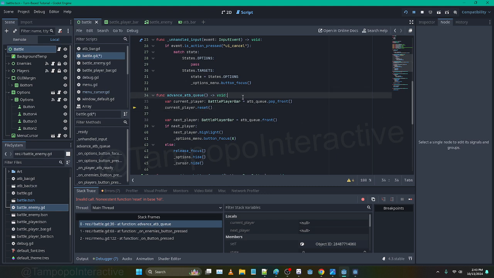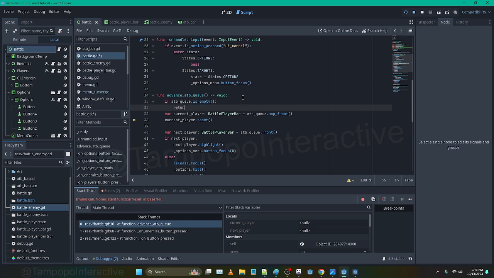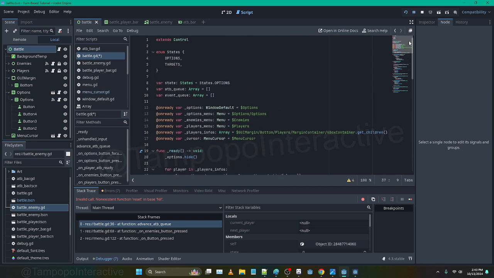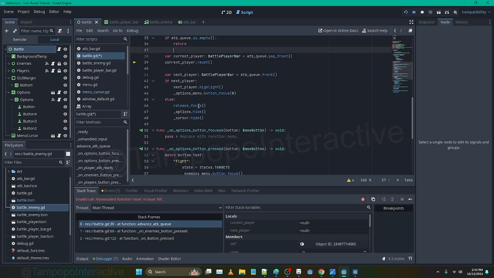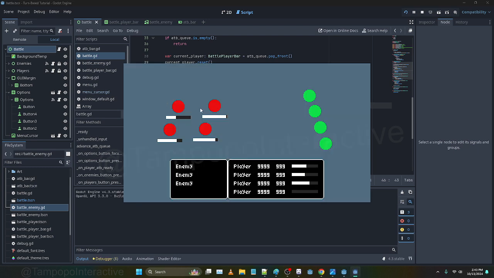Yeah. Yeah, it seems to be working. I can't press on the buttons. And our cursor hides. Everything looks good.